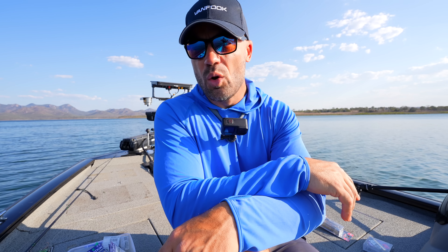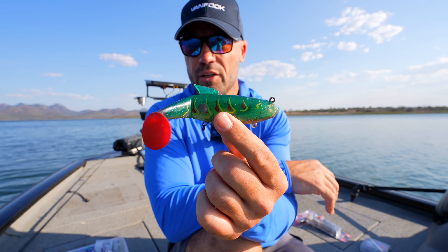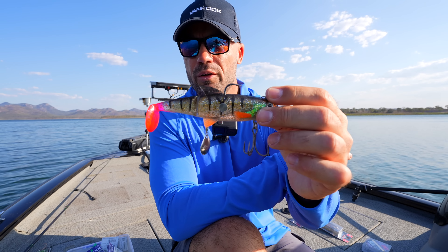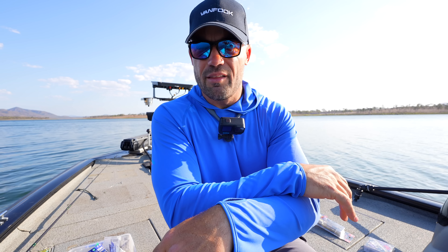Once the moon disappears it gets dark, and then I'm going to run things that really pop. If there is any UV presence left at all, lures like Red Claw — covered in UV with a semi-solid body — are going to show a good presence. And Perch is a fairly solid-looking color with bulk UV, especially when we've dipped that tail. So: solid and natural colors for daytime with subtle patterns; once the moon is up and sun has set, look for lures with glitter built in and a touch of UV; once the moon has gone, go full UV solid bodies that really stand out in dark water.